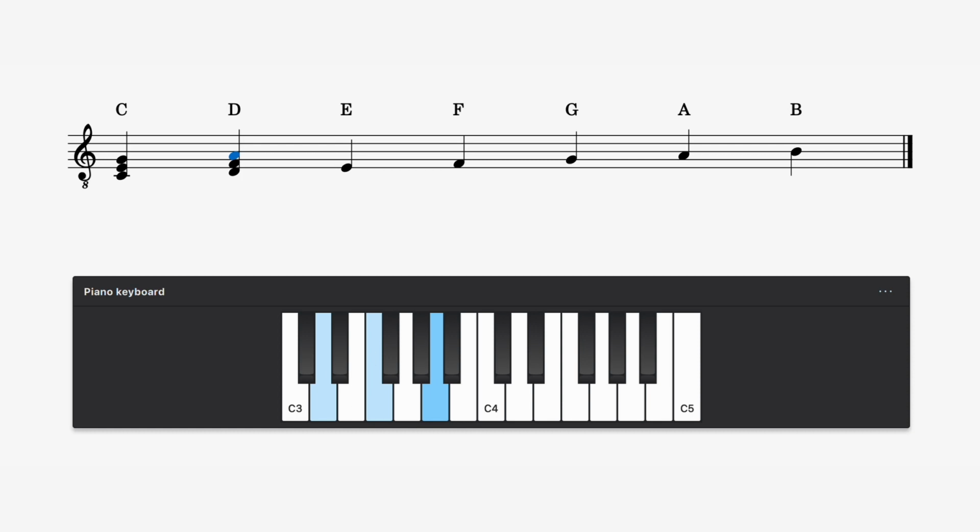So now that we know what it takes to build major and minor triads, let's move on to building chords that belong to a particular key. Each note in the scale, also known as scale degrees, can have a chord built on top of them. The scale itself determines the notes that we'll be using to build each chord. So rather than needing to decide if we are going to be stacking major or minor thirds, we're just going to stack thirds. The intervals between the notes in the scale will decide whether the chord quality is major, minor, or otherwise. So I'm just going to blindly start stacking thirds here, and we'll see what we come up with.